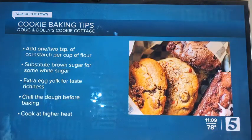Super. And we mentioned some baking tips. So give me a couple of baking tips if we want to bake, especially with the upcoming holiday season on the way. One of the most important things is to not be afraid to experiment. If you want to take your standard cookie recipe and maybe you don't want to waste it, make half a recipe. But one of the things I found is adding cornstarch will help not have the gluten form as much, soften the cookie. Substituting some brown sugar in place of or in addition to the white sugar will also make a chewier cookie. We tend to cool our cookie dough down before we put them in a really hot oven. So I think that's why they get thick and not spread as much.